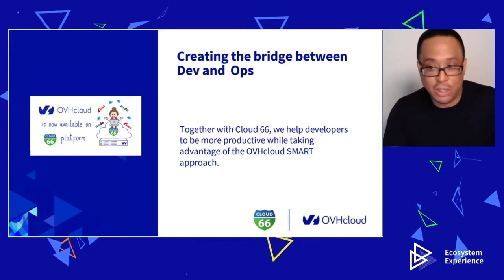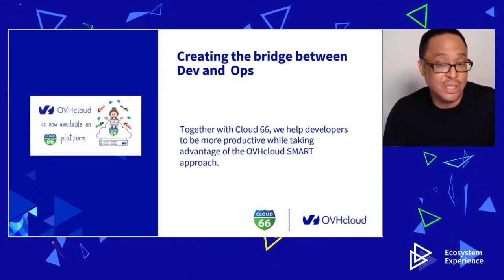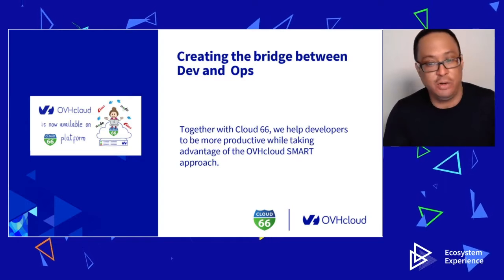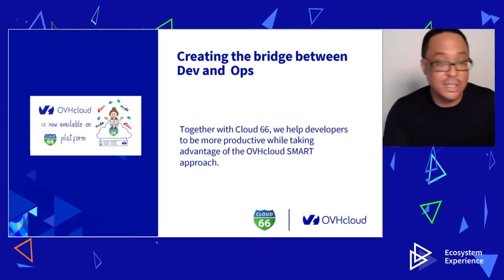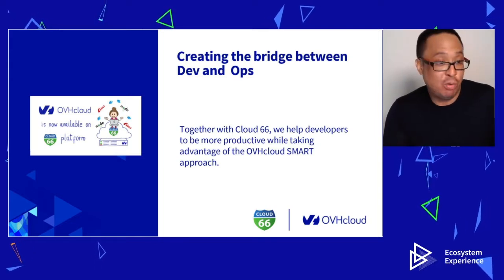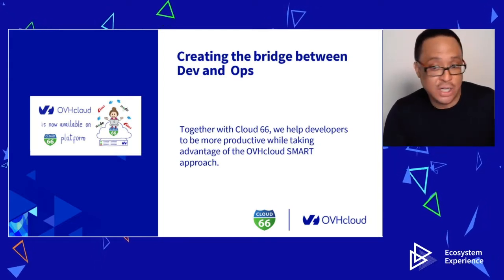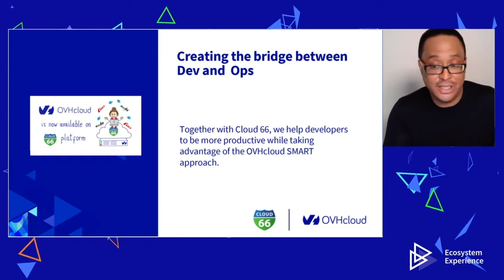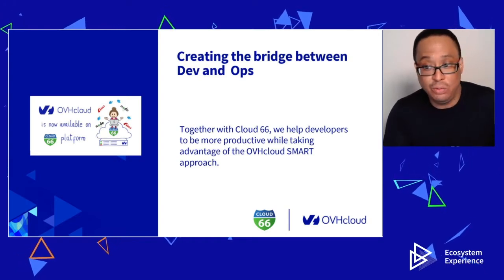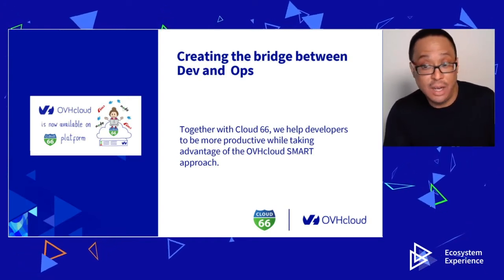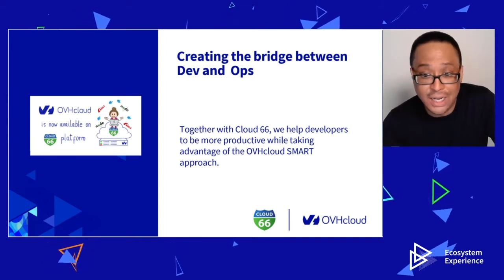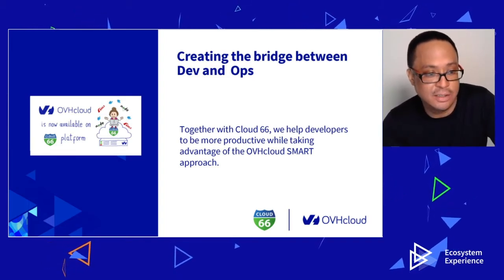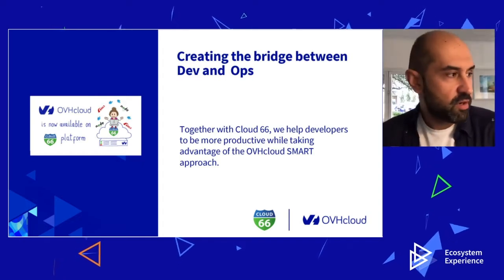So we address this problem because our public cloud is now integrated within the Cloud 66 platform, and this enables us to bridge the gap between devs and ops. That's why it's really important for us as OVHcloud. And thanks to Cloud 66, we strengthen our value to the developer ecosystem audience. So Cash, I'm really pleased to have you give us more detail and tell us more about Cloud 66. Absolutely. Thank you very much.